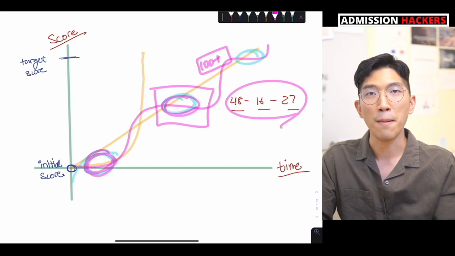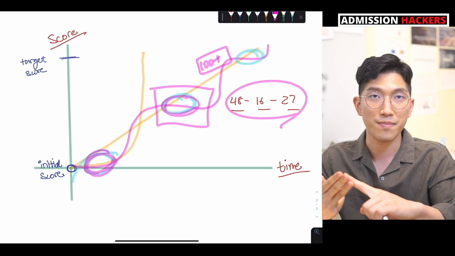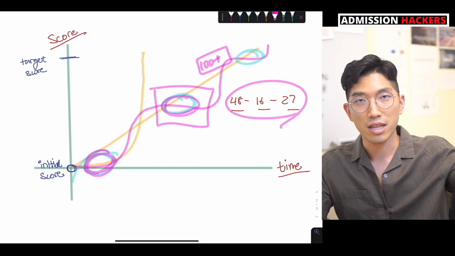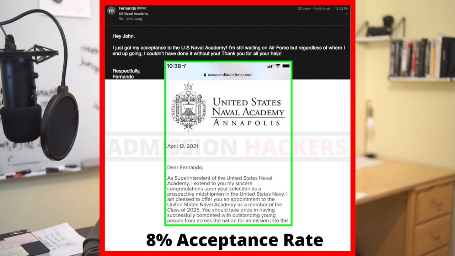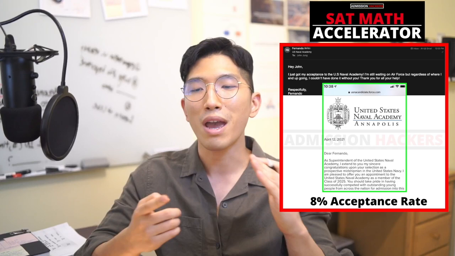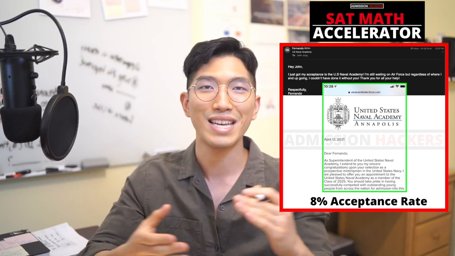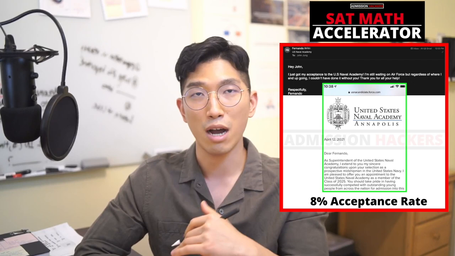But to guarantee that your score is actually going to increase, you have to make sure that you are doing everything correctly. Because if you go to the right hallway, go to the right locker, but if you're practicing with a wrong combination, your score will never increase no matter how much time or effort you put in. And how can you maximize your chance of doing everything correctly? I talked about in my previous video. I'm going to link it up right over there. And I want to give a quick shout out to Fernando, who has done everything correctly and was recently admitted to United States Naval Academy, which has an acceptance rate of just 8%. He was the first student to join the SAT Math Accelerator when I launched the program back in March of 2020. And by studying with the program, he was able to do every single thing correctly and successfully raise his SAT score. Moreover, we worked on his college application and college essay during our weekly coaching call, and he finally got his seat at the US Naval Academy.